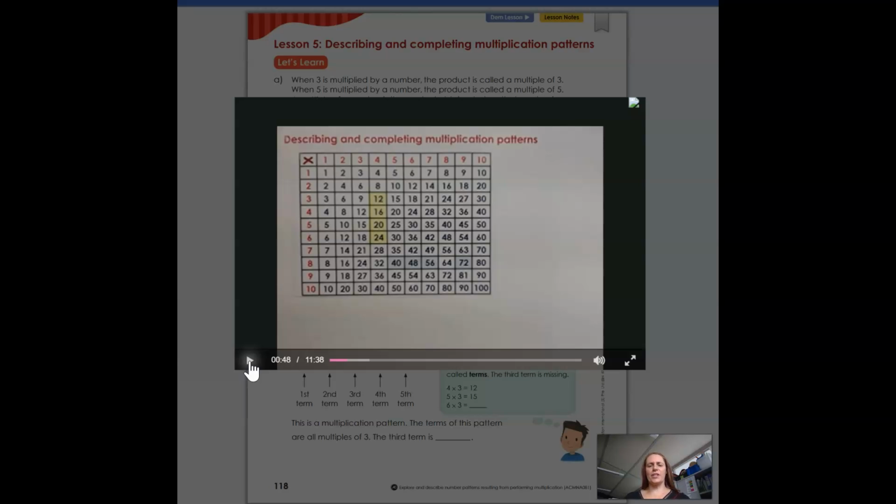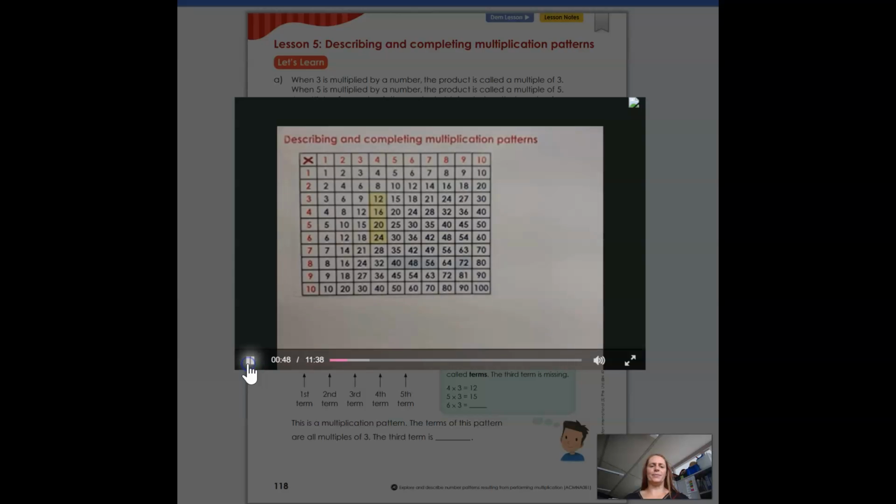So I'm going to pause that there, and I'm just going to try and unpack it quickly. She's used two new words, product and multiple, and I know they're not completely new words for you, but we don't use them all the time. Product is the same as saying times. So the product of 1 and 1 equals 1, or 1 times 1 equals 1. Times and product are the same word. So try and get used to that. And then she said the word multiple, and she said when you look at 6 times 7, it equals 42. 42 is the multiple of 6. That's what she said. So try and really understand. Pause if you need to. Rewind and keep playing. And just do it as many times as it takes to get it into your head.